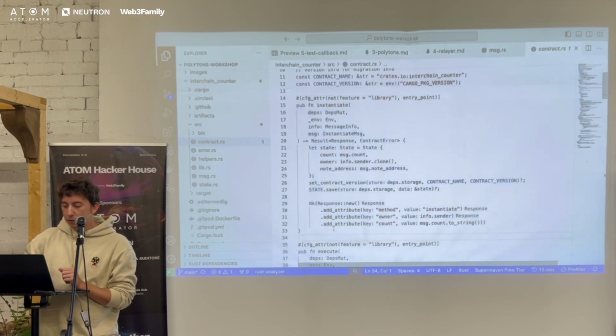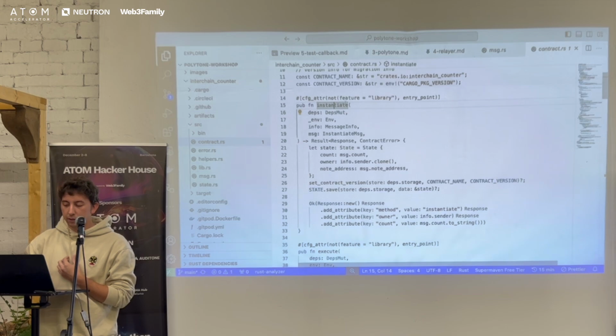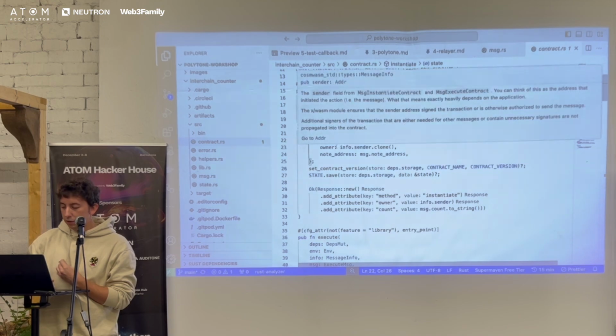The first function that our smart contract will call is the instantiate function. In the instantiate function, we are going to save the state of the smart contract. We are going to set the count to 0, actually to what is being provided in the message.